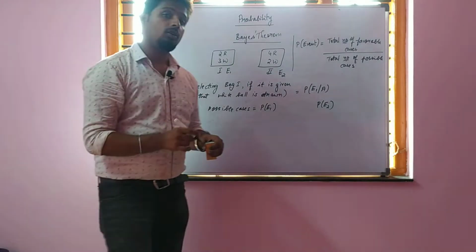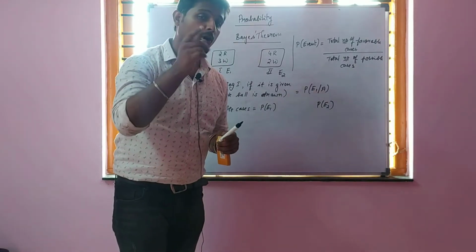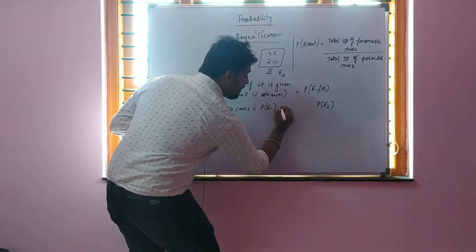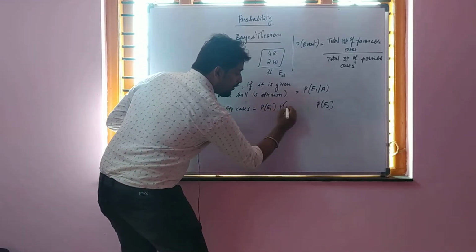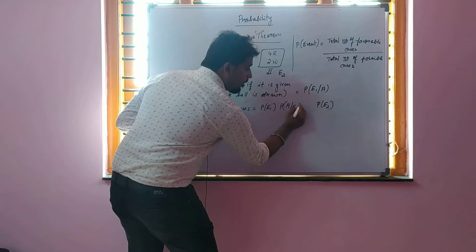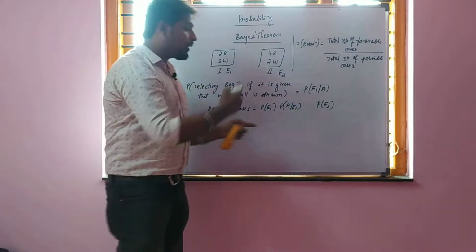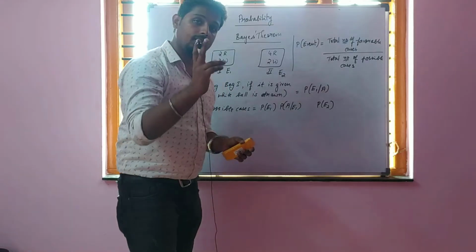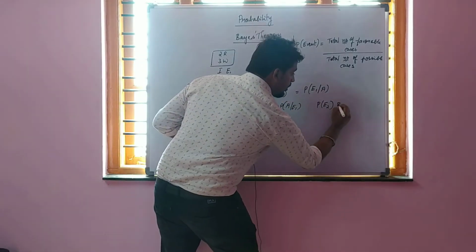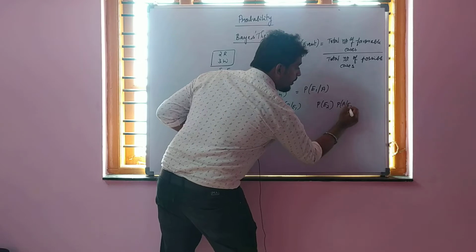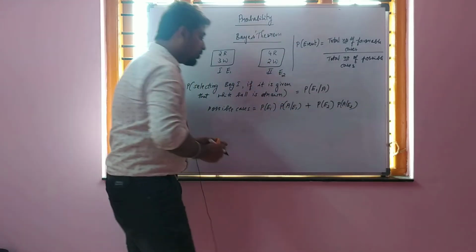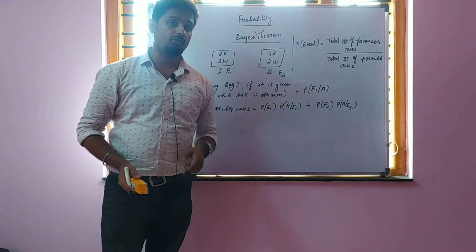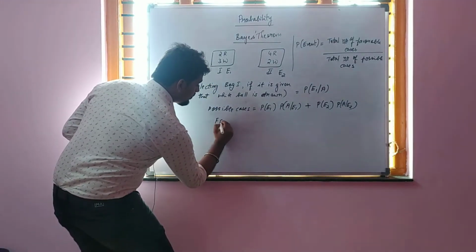Now, if you select bag 1, what is the next job you are doing there? You are selecting a white ball. So after reaching bag 1, you are selecting the white ball. Again, if you move to bag 2, after reaching bag 2, you are selecting what? Once again the white ball. So here you get P of A given E2. Combining this, we get the possible cases. Now we need to know what is the favorable case out of this.